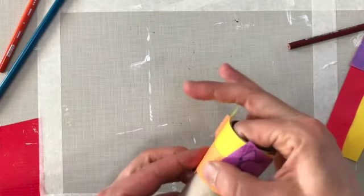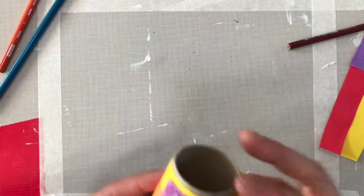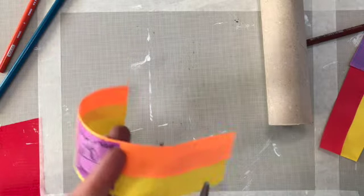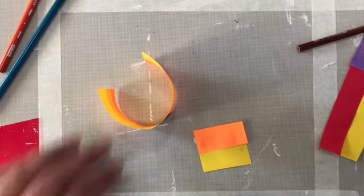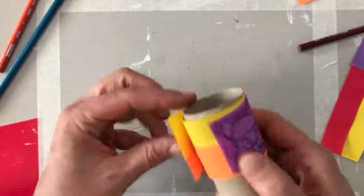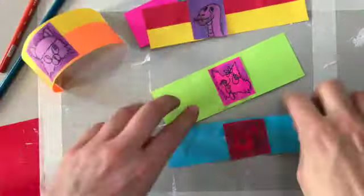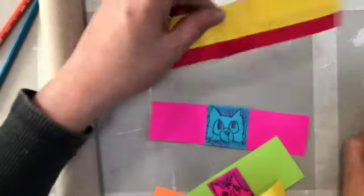So now I'm testing out one of my strips that has the character glued on it to see how that's going to work. I decided it's a bit long, so I'm going to trim it. And then I'll set that aside. And then measure it against the other strips so they're all about the same length. So I test it again. Looks good. And now I'll just trim these strips to be about the same length. But I also want the characters to line up in the middle, so I was paying attention to that too.